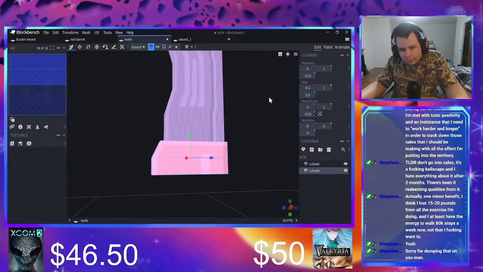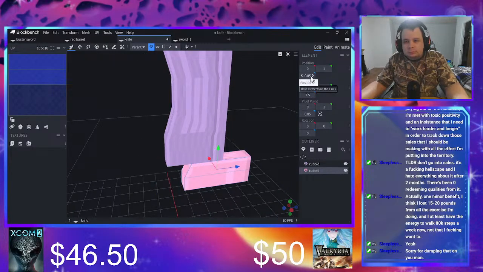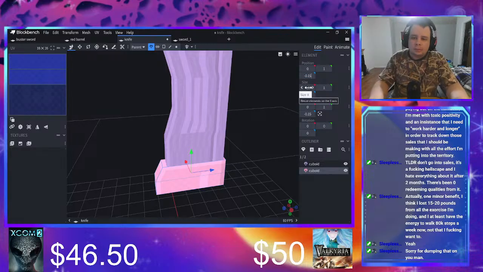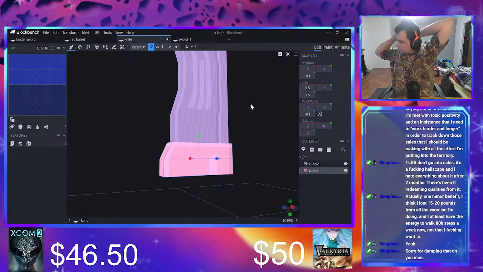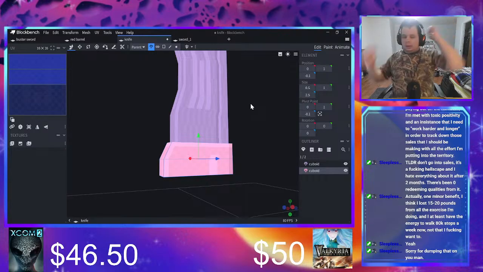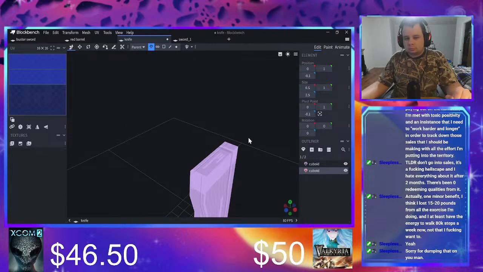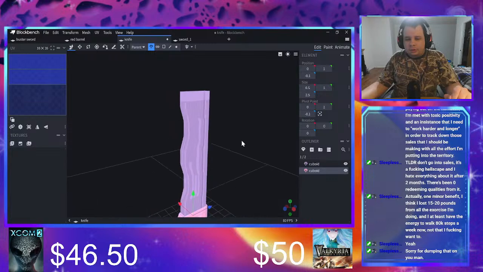A little better. Oh, dang. Okay, no. How about that? Okay, that'll work well. And okay, it's good for the bottom portion of the handle.